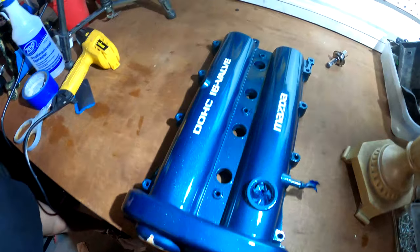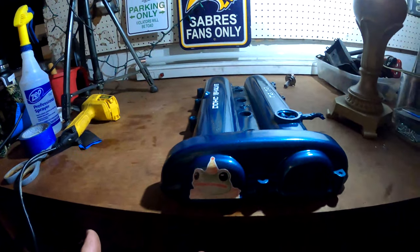All right, so it's all painted. Letters are white, froggy on the front. So I'm gonna let this harden overnight and then tomorrow I'm gonna throw it back on the Miata and catch up with you guys then.